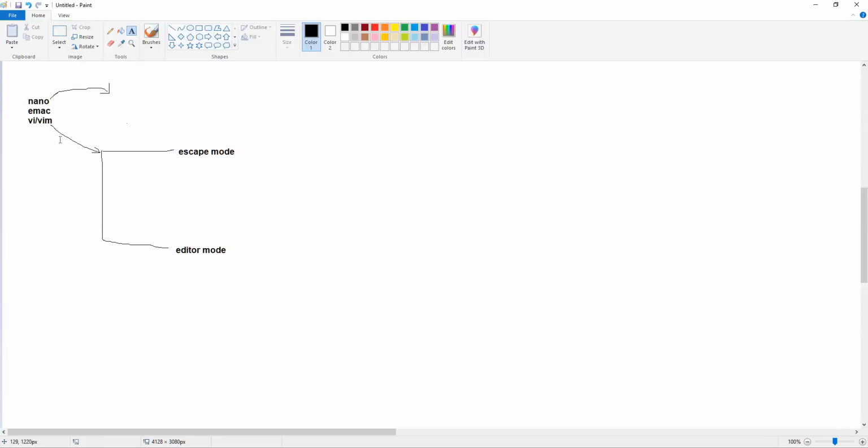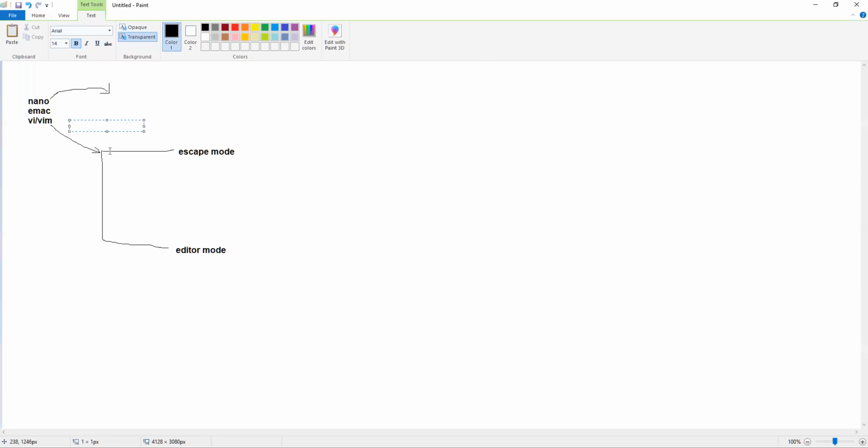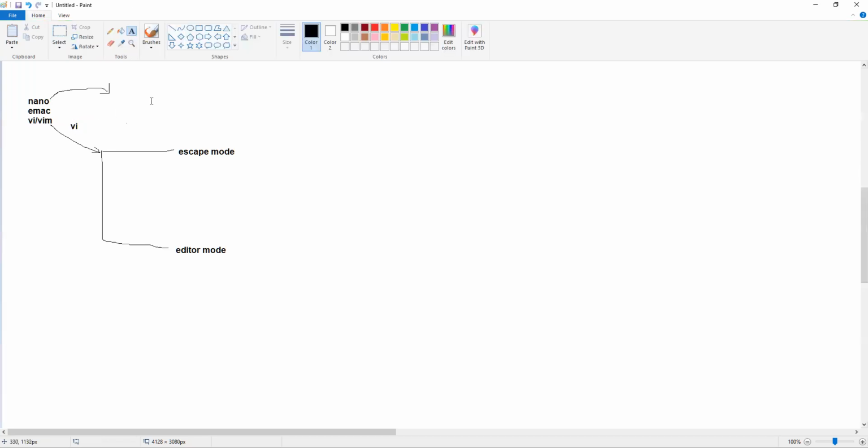So when you open a file, whether you type vi or vim, it's the same thing. Previously the command was vi, and now the new version of the command is vim, which is vi improved, and they are aliases of each other. I mean, vi is the alias for vim. So if I run vi or if I run vim, basically it's the same thing that I'm running. So let me show you that.